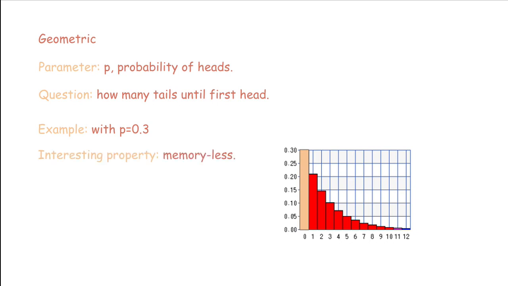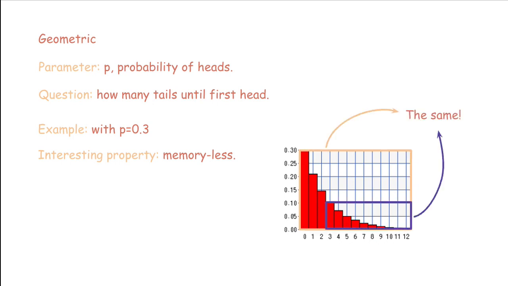This distribution has a very useful property, memorylessness. This means that if you have 3 tails in a row, you are not more or less likely to get heads now because of all of the tails you got before. There is no memory of the past. It doesn't affect the future. Even after a million tails in a row, the probability of heads is just what it was in the beginning, p.